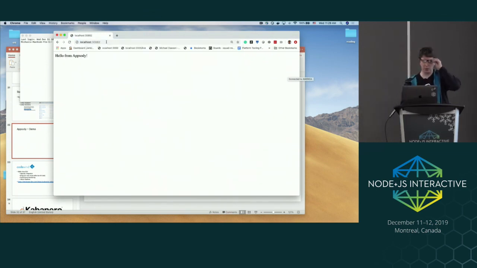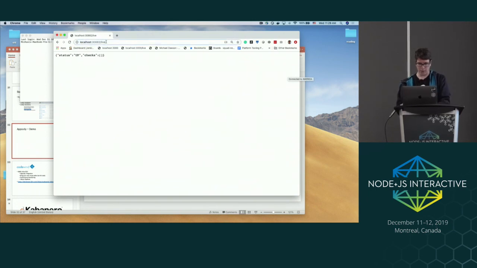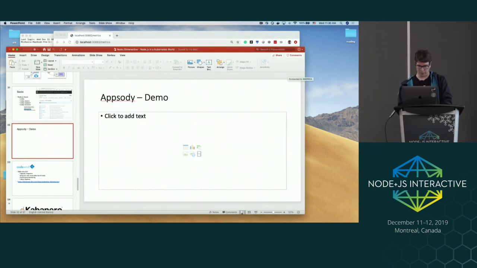So that was my application. But because the stack includes support for liveness, I automatically get a liveness endpoint, which is responding for me. I get a readiness endpoint, and I get a metrics endpoint. So basically, by using that stack, a lot of those things that I talked about us needing to worry about as Node.js developers, we've actually built that into the base stack, and you don't have to worry about it when you're doing your individual application itself. So let me just switch back here.